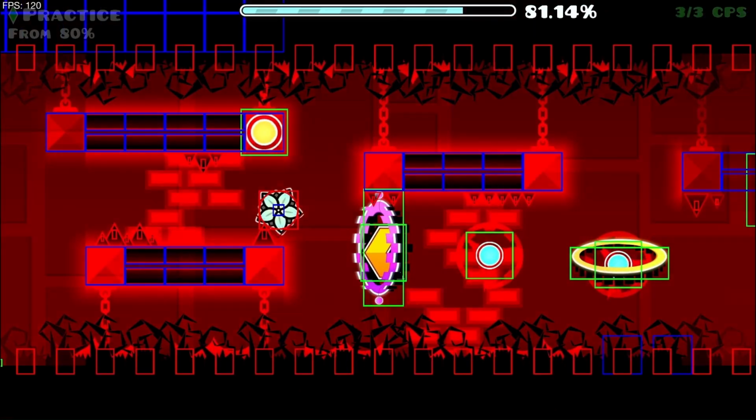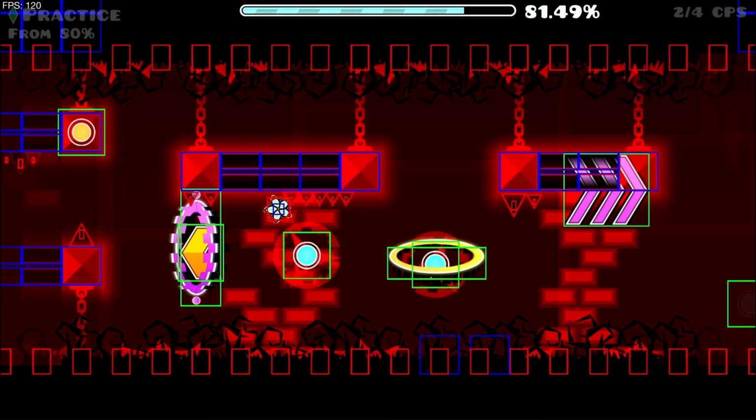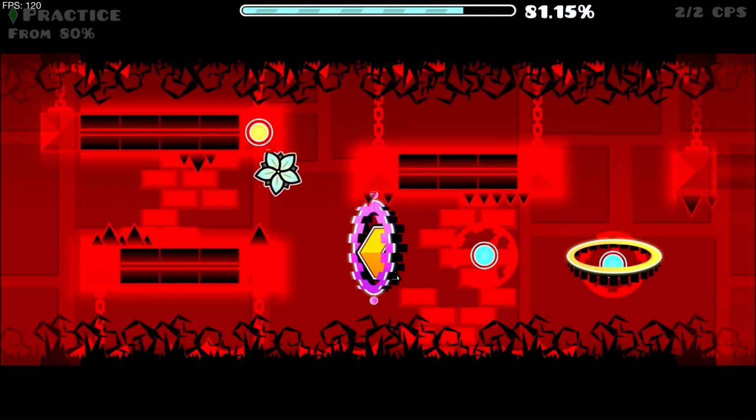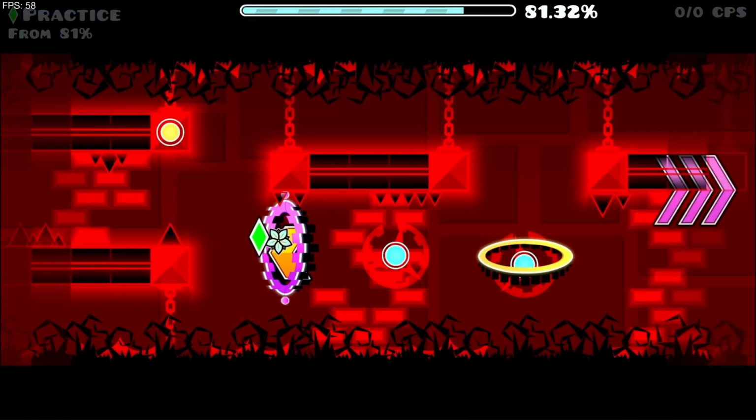If you go too early, you will just die, and if you go too late on the yellow orb, you will just not make it. So you want to make sure all of these first 3 clicks are very middle. Middle. And the next one, you just buffer.